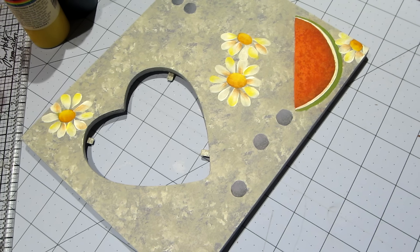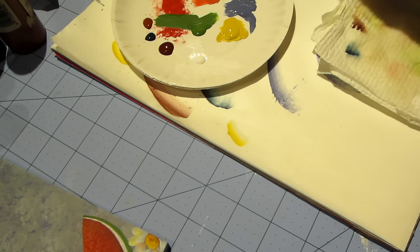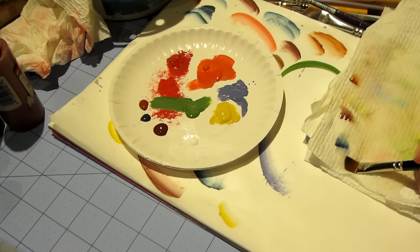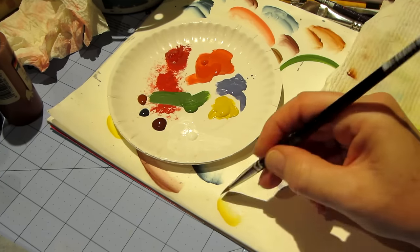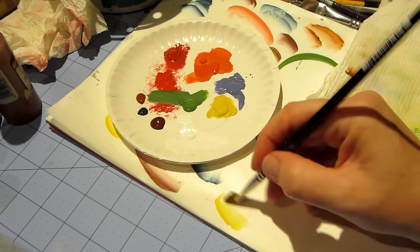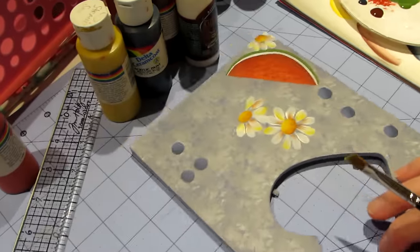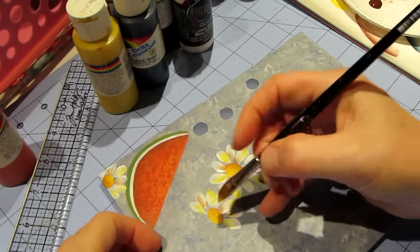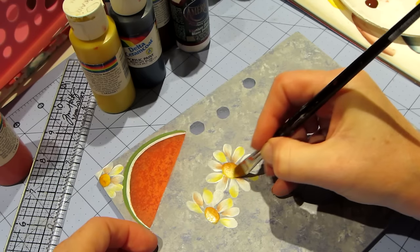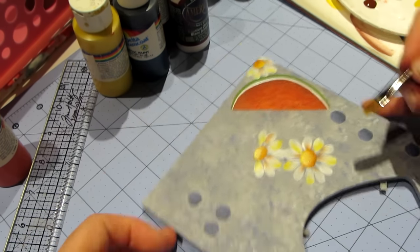For the center of the daisy we're going to highlight it with a touch of white and straw together — a brush mix. I'm going to load my brush with the yellow first, the straw — go into water, blot, pick up the yellow, blend it into my brush, get a little more, then pick up a little white and blend that in. It's going to make it a shade lighter so when I highlight it'll show up on these centers.